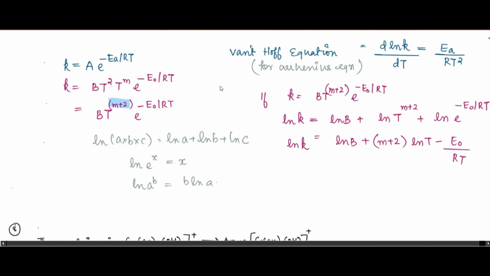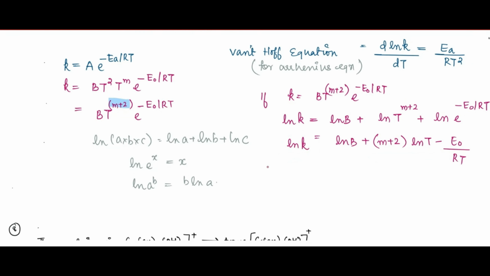Kittiyo, opityo. Now see, ln k കഴിഞ്ഞു. Next what we need to do. Ln k in the derivative, you have to differentiate it with respect to the temperature. So you have ln k, you have an expression for that. You differentiate it with respect to temperature. So you d ln k with respect to temperature. B is a constant. Derivative of a constant is 0.